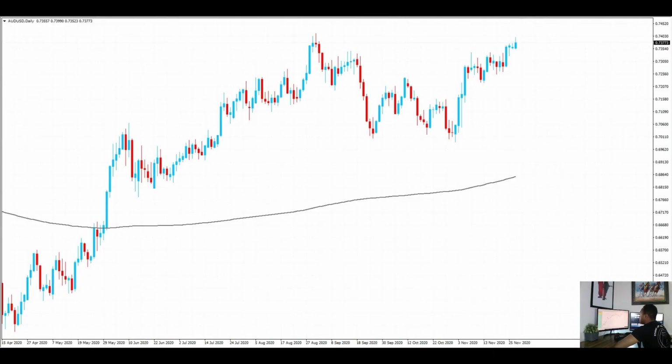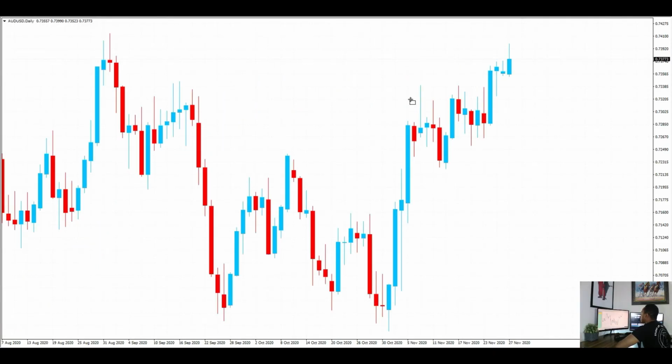Okay, so for AUD USD, you can still see we're bullish with this market. We're expecting to see a move to the downside, a swing to the downside on the daily chart for AUD USD. You can see we were getting some moves to the downside, but they were more on the lower charts like the hourly, 4 hourly, not really taking off anywhere. And then you can see ultimately we've got a break on the daily chart above that area. See that big bullish candle, I believe, on Tuesday, closed above this area of resistance, so this is support. You can see Wednesday's candles wicked into the area, confirming support. Then we saw another push to the upside.